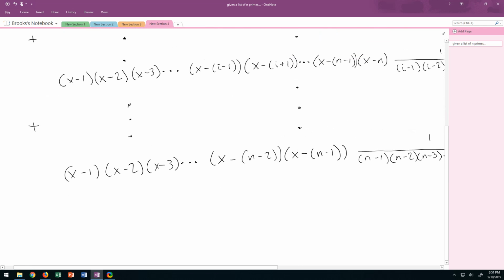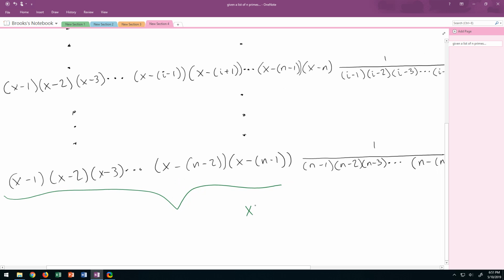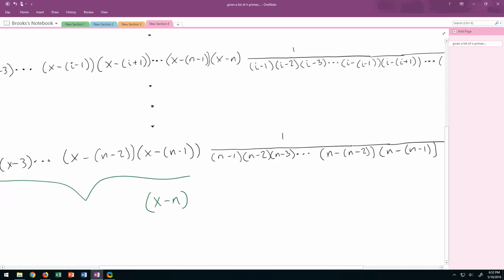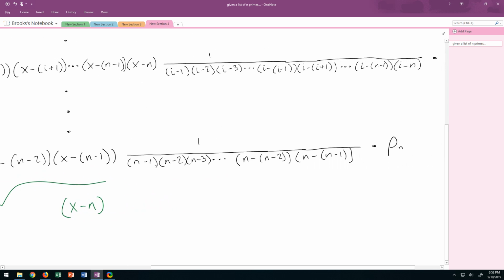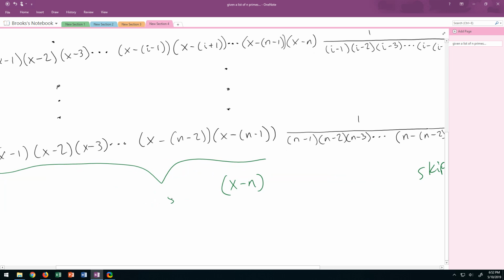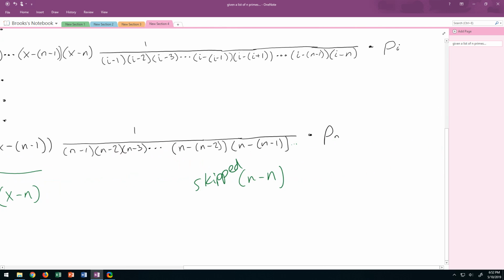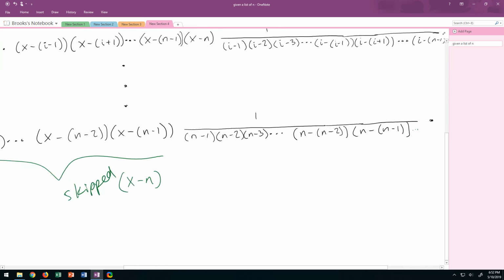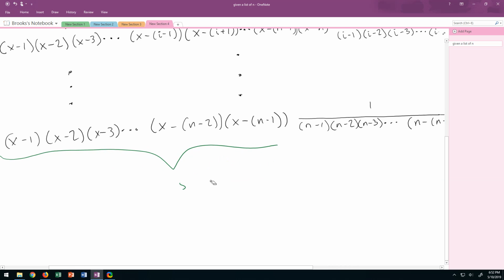So of course I've got to finish off my polynomial going up to n, but you know what's going on. I have x minus 1 all the way up to x minus (n minus 1), but I skip the x minus n factor for the last guy, and then I do the same thing over here. I have n minus 1, n minus 2, and over here I'm skipping the n minus n factor, because that would be dividing by 0, and I don't need to anyway because I've skipped it over here as well in the numerator. And then I just have to multiply by the last prime you asked me to give. Of course, every teacher that asks you to do this would give you n minus 1 primes, so just to one-up them, you give them n primes.